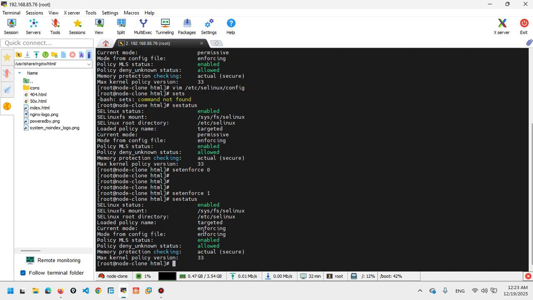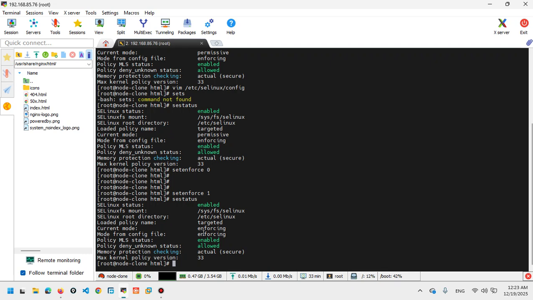Most of the time we want SELinux in enforcing mode, especially for production servers. How does SELinux work? It uses something called contexts or labels. Every file, directory, and process has a label. SELinux decides what is allowed based on these labels. Sometimes we move files or change locations, and the labels become incorrect. Then services like Apache, nginx, FTP, or maybe Zabbix may stop working.